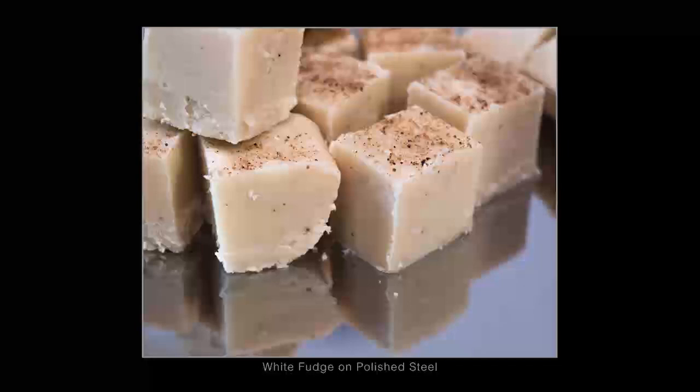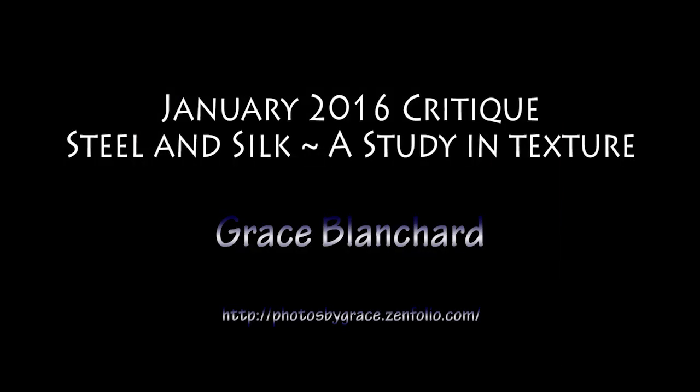I had given it a 14, but I changed my mind because I actually like the composition better. So this gets 5 for composition, 5 for impact, and 5 for technical, because I was thinking before, just come in here or just show me this, but then I'm like, more fudge is better than less. So this one gets 15. White fudge on a polished steel by John Gasly, total of 15 points. Thank you, Dawn.